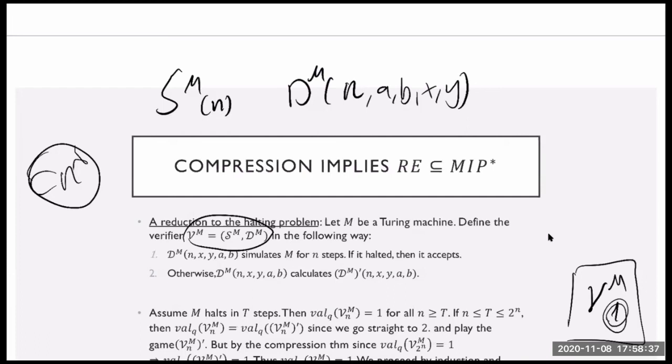Yeah, this is not true, because here I wrote only one time, right? So you just need to calculate dm prime of nxyab. I don't tell you what happens inside dm prime nxyab. You are correct that potentially this dm prime nxyab simulates another compression, but I didn't say it. I just said it compresses itself and calculates. And the point is that there is some fixed point, this Kleene's theorem, that says that although this can be an infinite loop, it is not an infinite loop in this case. Okay.